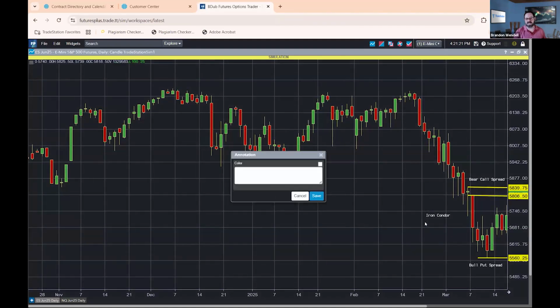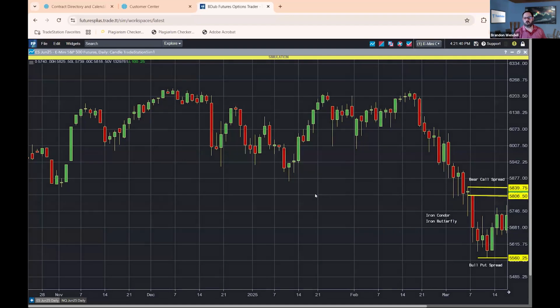And by the way, this is not a recommendation, okay? I'm doing this in a simulated mode for certain reasons, obviously, because I can practice and walk you through this. And if you've not done these types of strategies or not used the platform, by all means, you should be using the simulated trading mode to practice this as well. But the last one is an iron butterfly.